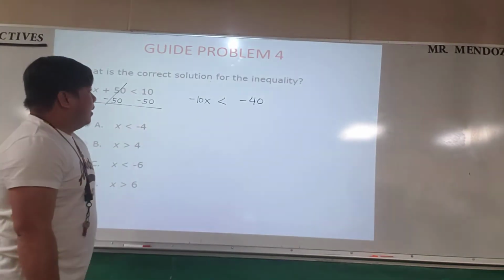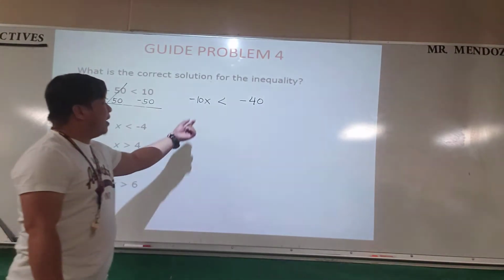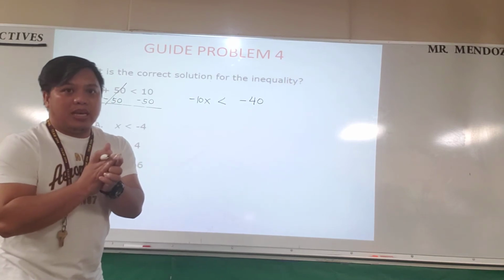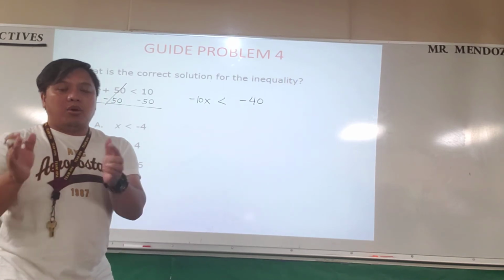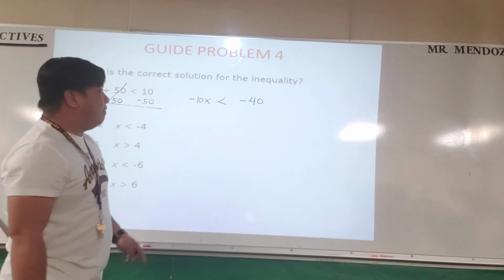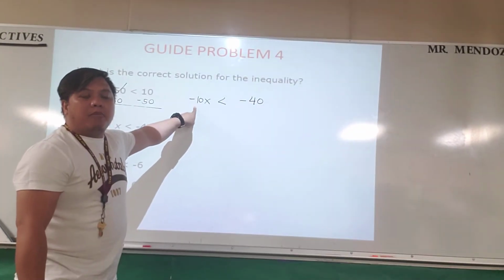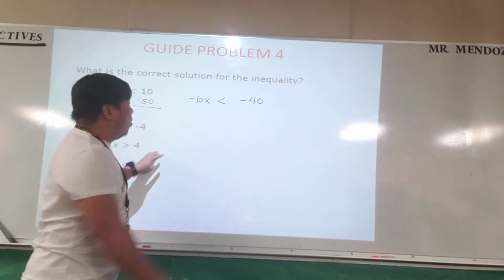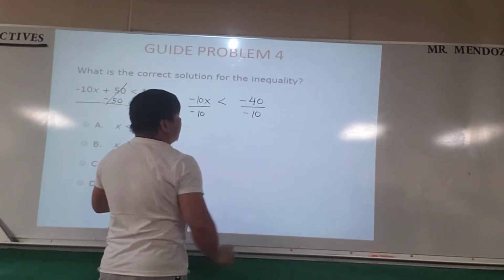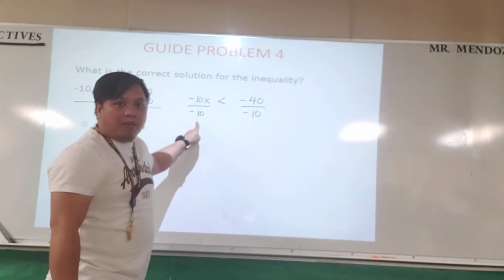There you are. So we're solving again for the value of x. What do you mean by negative 10 in x? Once again, if you put them together, that's actually multiplication. So the way you're going to do it, the opposite of multiply is division. Divide them. What are you going to divide by? Whatever the partner of x is. The partner of x here is negative 10, so I'm going to divide both sides by negative 10. Again, whatever you divide, it must be the same number.